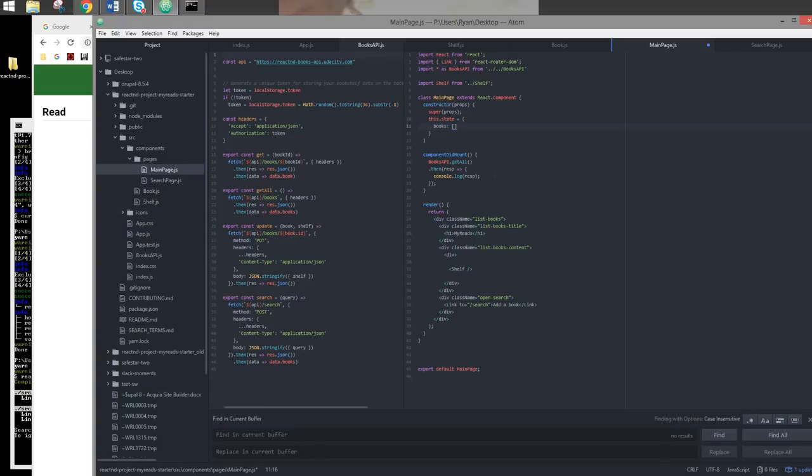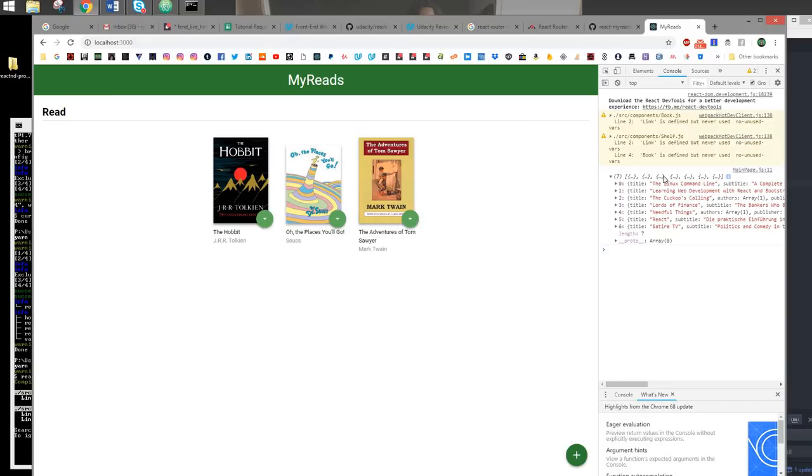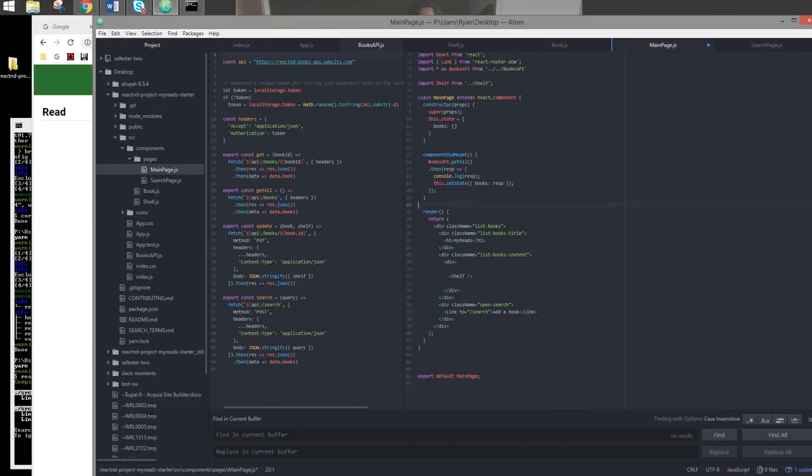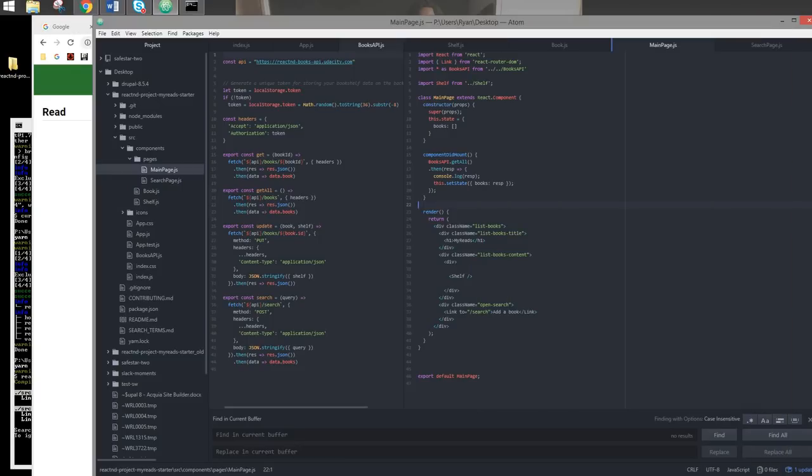Once we get a response, we're going to do this.setState, and basically we're just going to add the response to the component state. So books would be the response, which is an array of books. So let's go ahead and save that. So far so good, no errors.